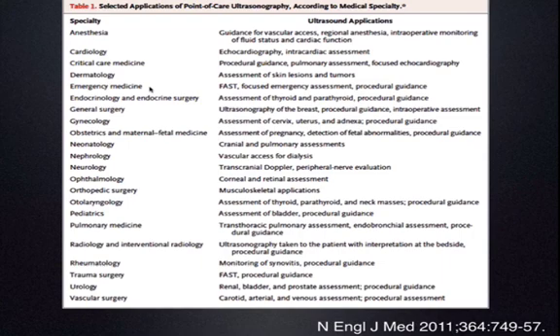Additionally, when it comes to imaging in the resource-limited setting, point-of-care ultrasound has the potential to be the initial imaging modality of choice. Imagine trying to carry a CAT scanner or an x-ray machine into the jungle — that's obviously not going to work. But with modern ultrasound machines, you can carry this into the jungle, the desert, or the mountains and actually image your patients there at the point-of-care. If you're one of the providers who decides to provide care in the developing world, ultrasound will be your imaging modality of choice.